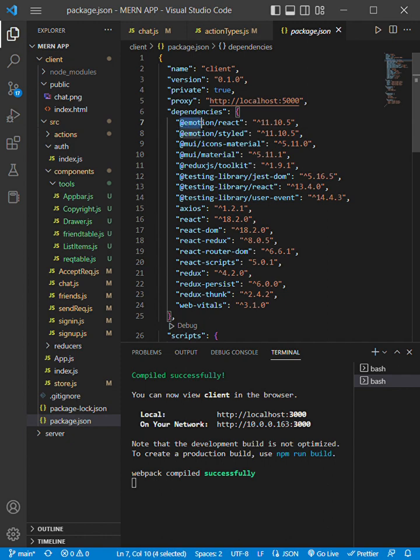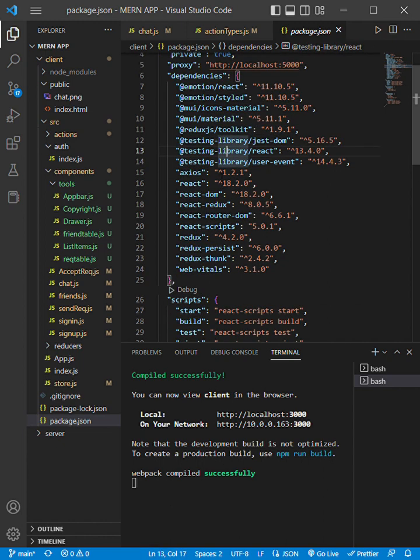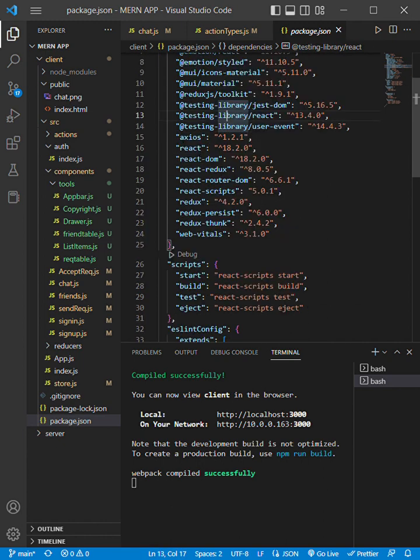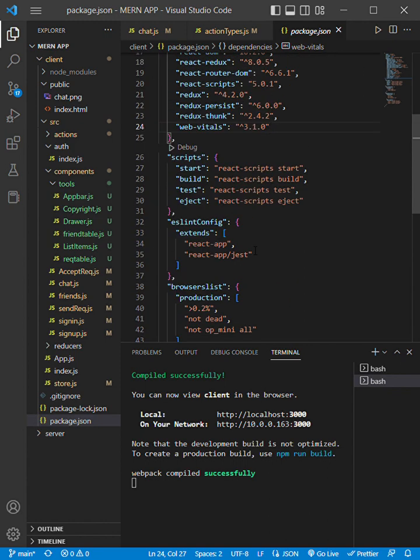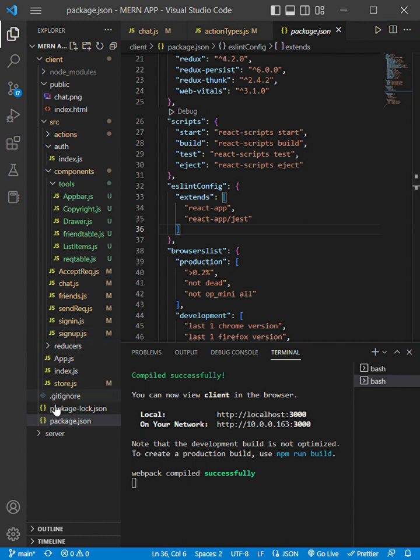I use emoji-react, emoji-style, MUI icons, MUI material, Redux Toolkit, Axios, React, React DOM, React Redux, React Router DOM, React Scripts, Redux, Redux Persist, Redux Thunk. I don't really use this. And I use some ESLint config too. That helped a little.